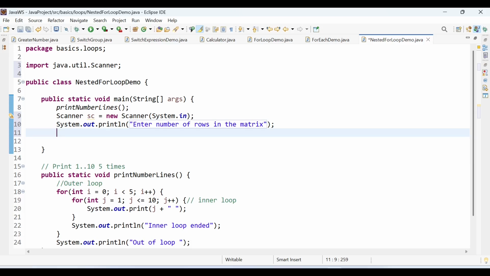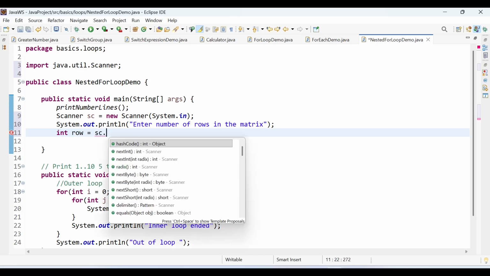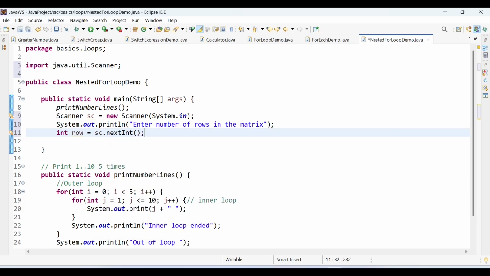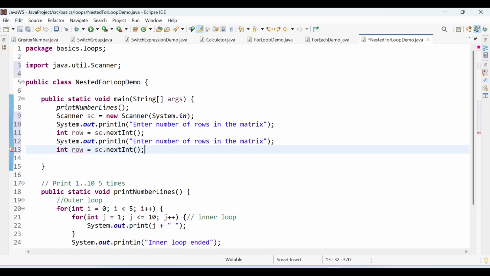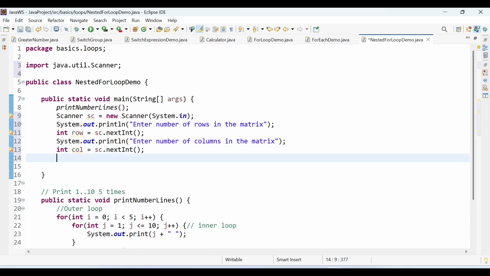Let's say I take it as int row equal to nextInt. Then same thing, enter the number of columns in the matrix, nextInt. Then let's do it in a separate method.